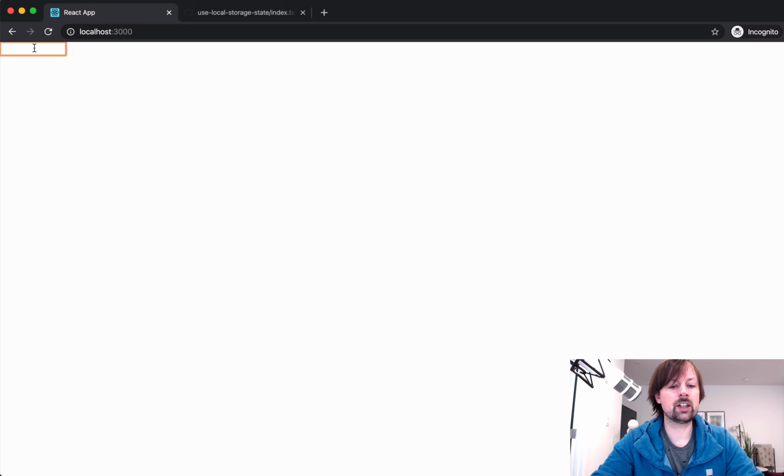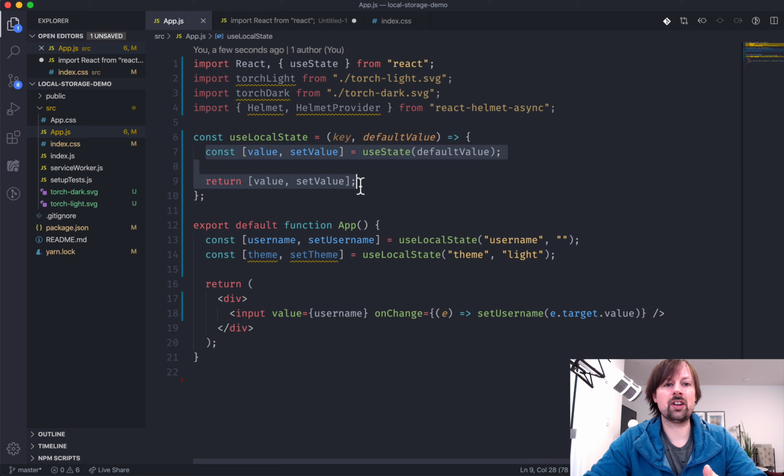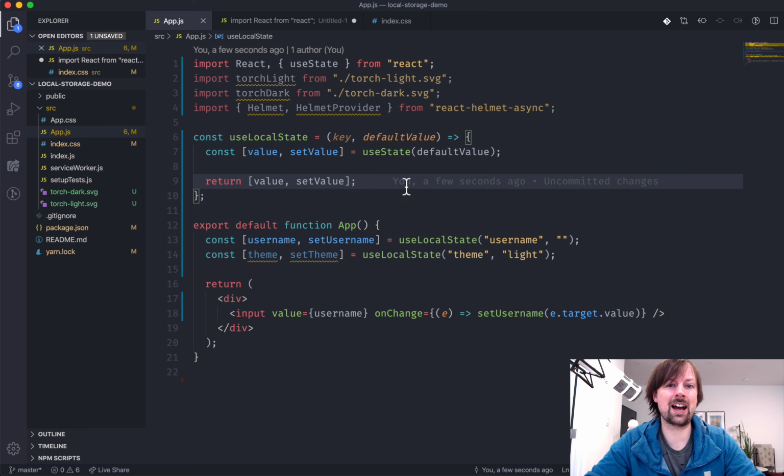So now I can come in here and I can type, and it's being stored in state, but when I refresh, it's gone because I haven't done anything yet with local storage. So really I've done nothing yet, right? My custom hook basically is the same as a useState, but it's a lot more convoluted, so it's completely pointless right now.